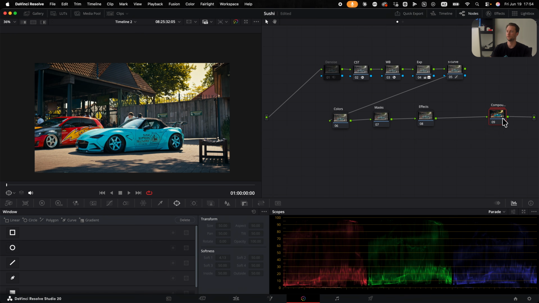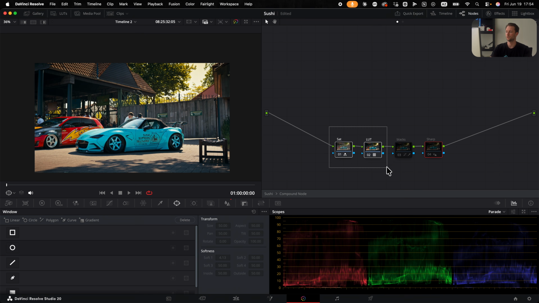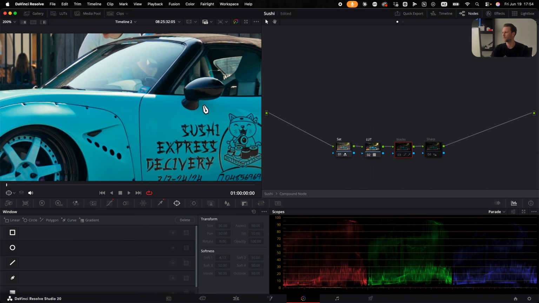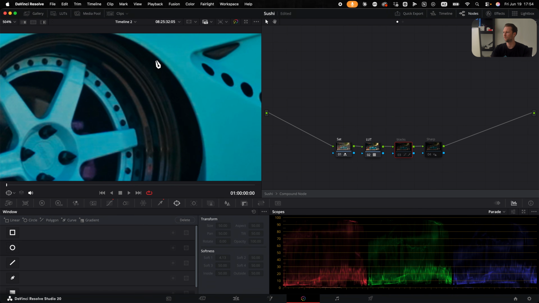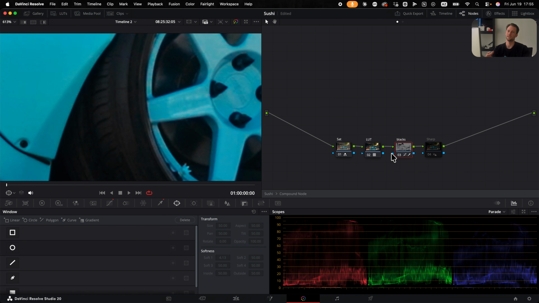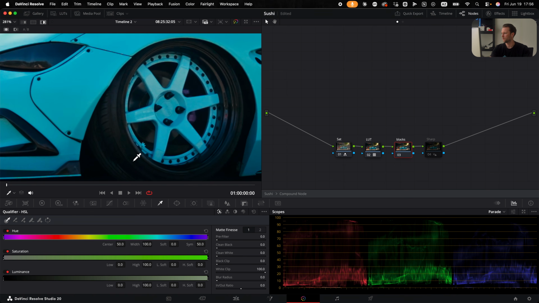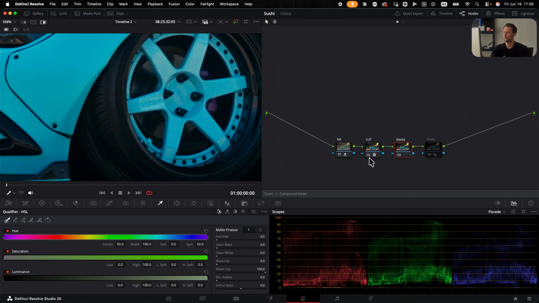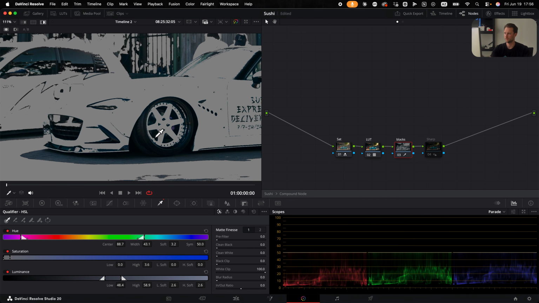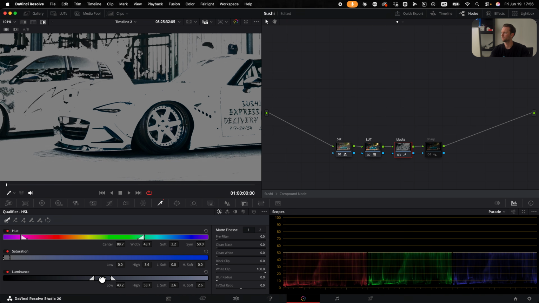Then here we created this other compound node. We already made the saturation and the LUTs. I'm gonna use the blacks node to actually clean up my black. So for example, if you look at the rim here, which is black, the wheel, now it's more bluish, and now it's actually deeper and cleaner black. So what I'm gonna do here, I'm gonna go to the color picker. We select black. You can see black is selected. You can always tweak the luminance and saturation just a little bit, but for me this looks good.